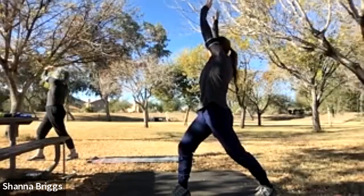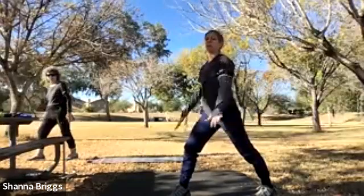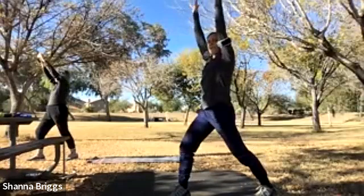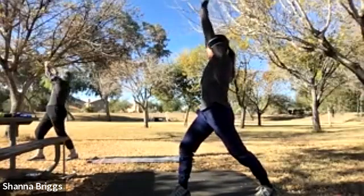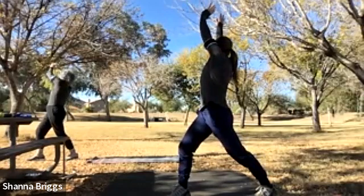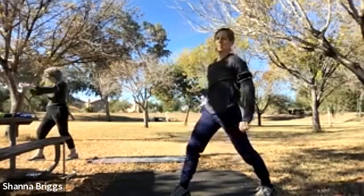Go ahead and unwind the body. Rest those arms down for a second. We're going to do it one more time. Raise the arms up either to your shoulders or all the way to overhead. Send that back hip forward. Squeeze the glute. Keep that heel planted of that lead leg. And now rotate. Very nice, Diane. Lifting the chest, looking up and over that shoulder of the front leg. One more breath here. Unwind and release the arms.